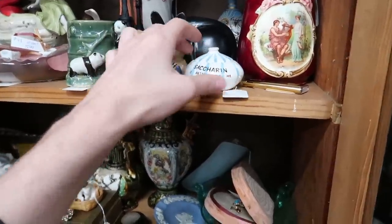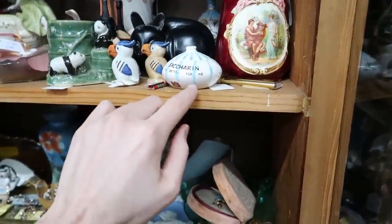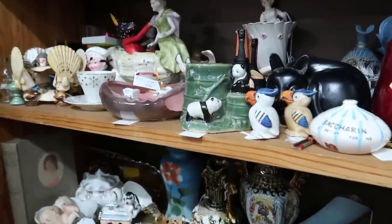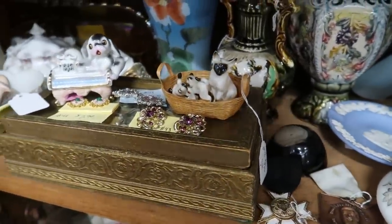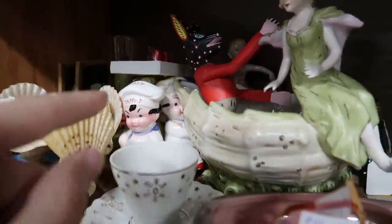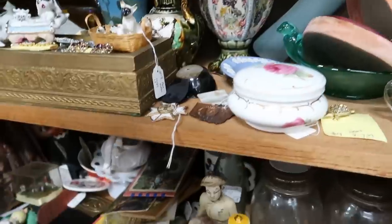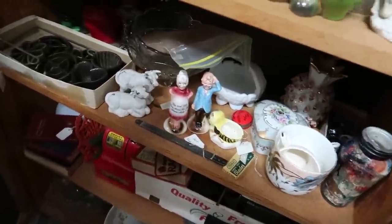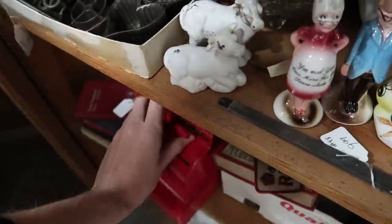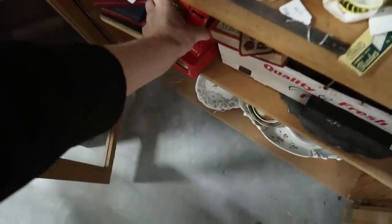This looks like Holt Howard, kind of — the way that they did it. But it's DeVar, 1959 DeVar. There's some interesting little things in here — little kittens in a basket. I still don't see anything I'm going to buy. There's a bank; these sell for like $25 or so, and they want $20, so that's not a good buy. The red color makes it a little bit better though.